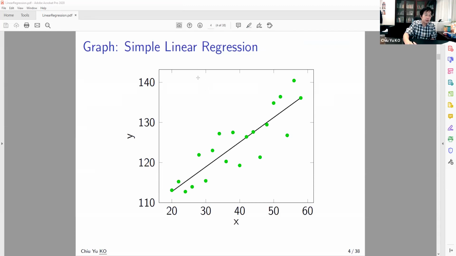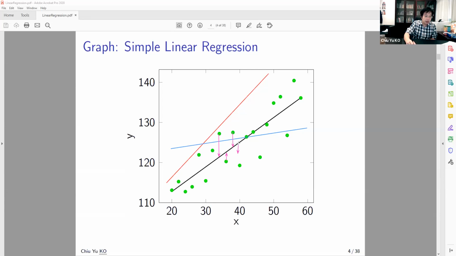But what does it mean, very well? Is it a good line? Probably not, right? Because it's too far away. Is this a good line? Probably it's not. How do you determine whether a line is good or bad? We define the vertical distance to be the thing we want to minimize. Given the same x, there's a data point here, there's a line here, and I want to minimize this distance.